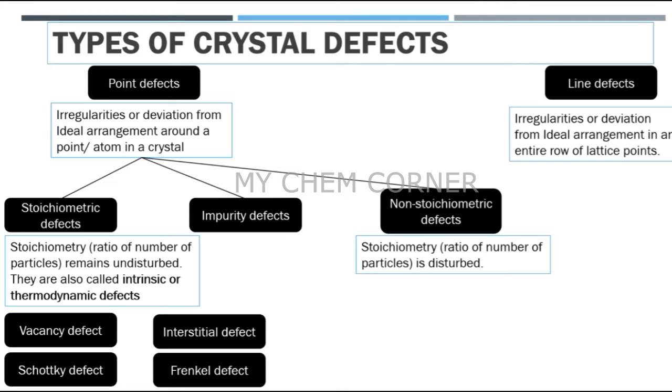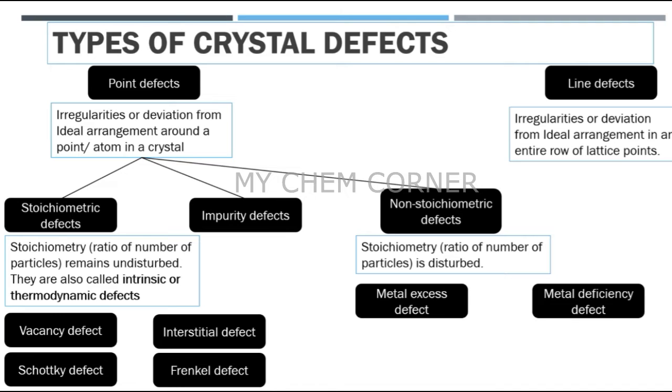Now, as I told you, non-stoichiometric defect, the stoichiometry is disturbed in this case. Alright, so maybe you have another metal going to be replacing a particular metal, then the entire stoichiometry is going to be different because sometimes you might have an incoming metal with a different valency. In that case, probably you might have an introduction of an electron there, or you might have a vacancy there. So it's all going to be disturbed completely. That is going to be classified as non-stoichiometric. There is no stoichiometry. That's what it means.